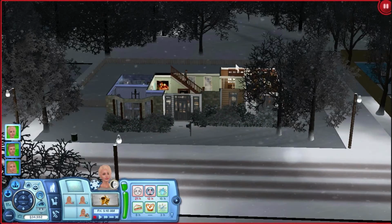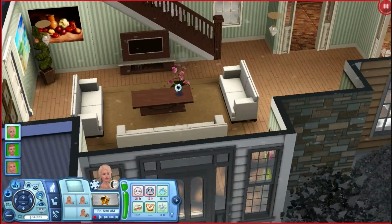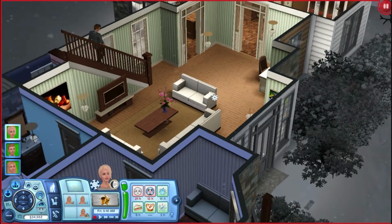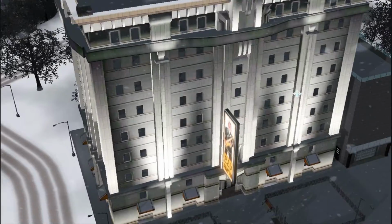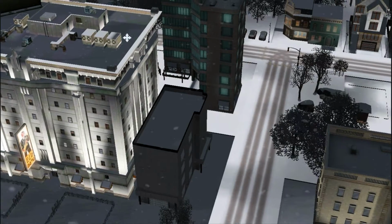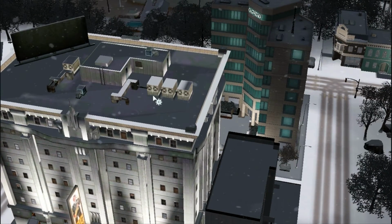Alright, so this is what it looks like when you first walk in. It's actually a lot more open than I like for it to be, but we actually stayed here for the longest. This was a 3-bedroom apartment. It was amazing. It even had its own garage. Sorry for pronouncing that wrong. I just sometimes can't pronounce things. Anyways, it even had its own garage. So this was like my favorite place to live, and it was absolutely amazing. It was beautiful and all that good stuff.